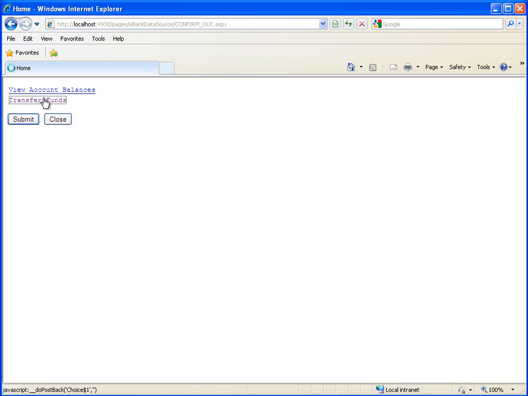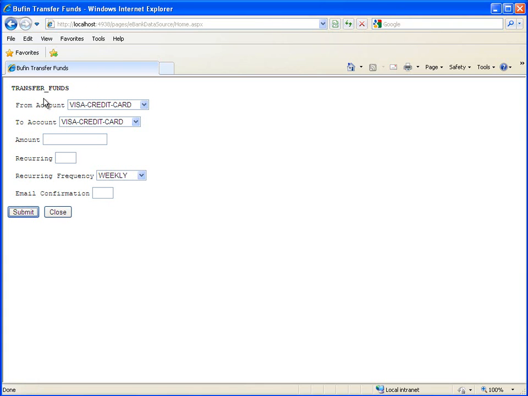Now let's click on the Transfer Funds link again. We can rework some of the items on this page which were generated by default. Notice that the From Account field is represented using a drop-down box. This is because its corresponding COBOL definition includes a Level 88 definition. We can make it a radio button for easy selection. Similarly, notice the text box for the Recurring field. This field is intended for Boolean values. Instead of asking the user to enter true or false, we can make it a checkbox. Also notice the Submit button. We can change the label on this button to something more appropriate, like Transfer. Click on the Close button to close the application.